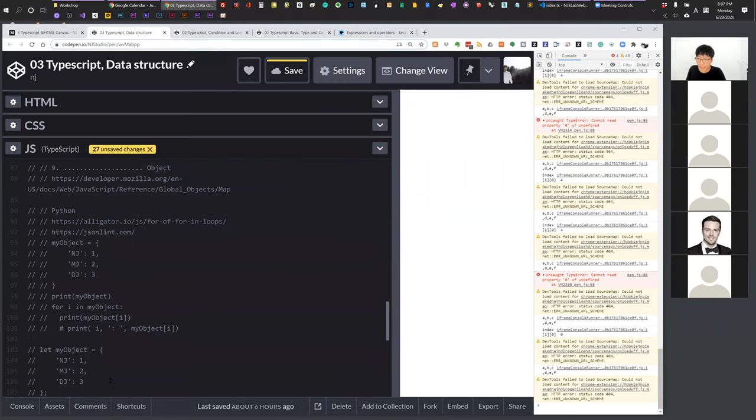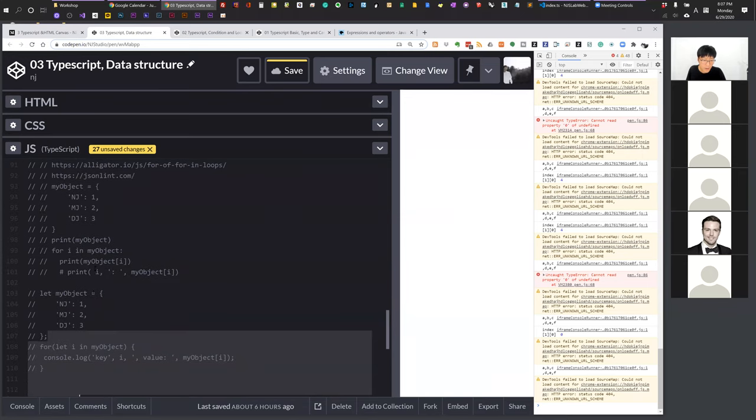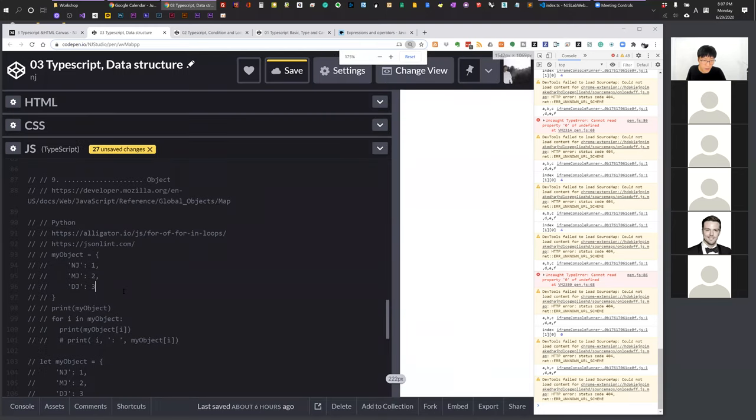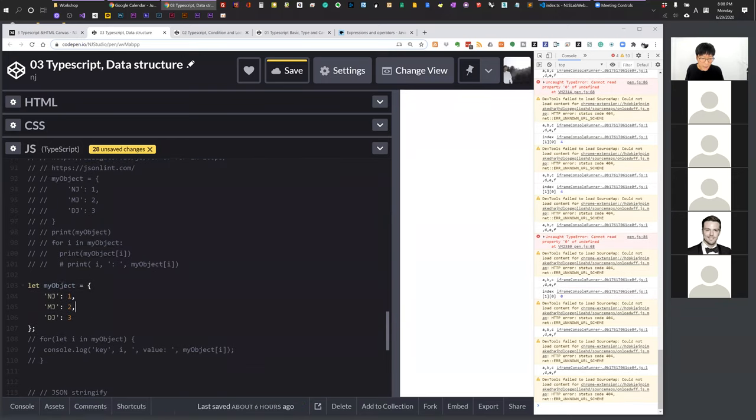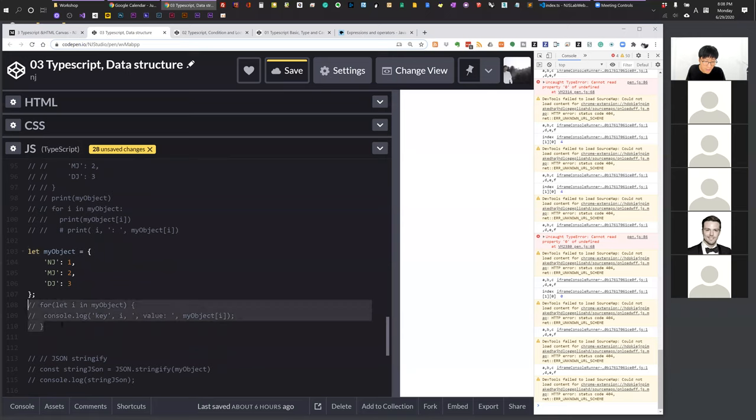So, the object here. Just a reminder, in Python, we declare the variable name, and then use the equal sign to assign something, and then use the curly brace, correct? Inside of the curly brace, we need to assign two pieces of information: one is a key and one is a value, right? And between them, we use the colon sign to declare the key-value pair. Luckily, TypeScript is the same, which is good, right? So I create my object the same as in Python, but I need to put let before the variable name. Correct, and then create a simple loop here.